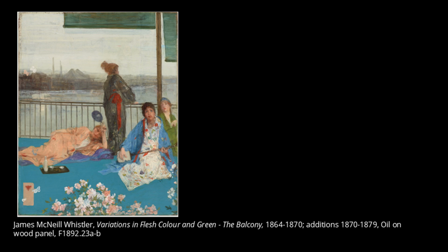We see also these almost floating series of flowers that again evoke what he's seeing in the Japanese art that he's collecting. So very much a kind of stylized world of these bright tones, of that kind of notion of borrowing the beauty and the aesthetic grace of that type of world. Then on the top register, what is so wonderful is that because this is Whistler's balcony in Chelsea, and I now understand this with so much more immediacy than I did 4 days ago, we see him overlooking the slag heaps and the industrial centers in Battersea.